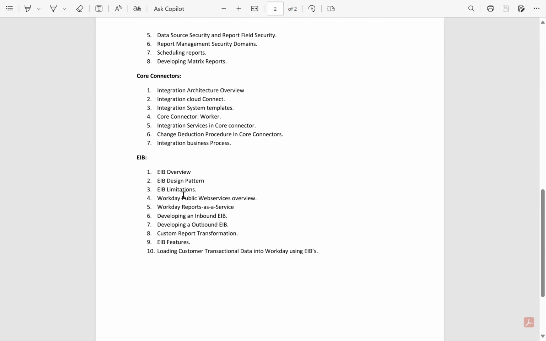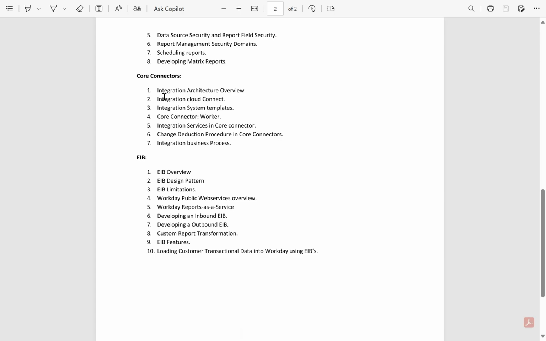So in integration, do we only integrate Workday applications, or can we connect through third parties also? That's where inbound integration is there, sir. Outbound integration is also there. It's not only Workday to Workday: Workday to ADP, Workday to Ceridian, Workday to Paycheck, Workday to BSI, Workday to recruitment-related, Workday to Kronos for time tracking. So we will discuss third-party applications also in integration. Correct?